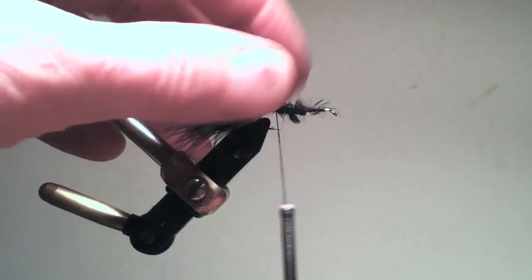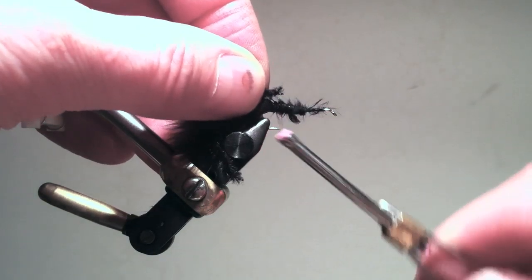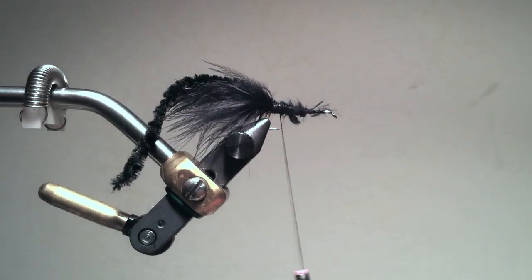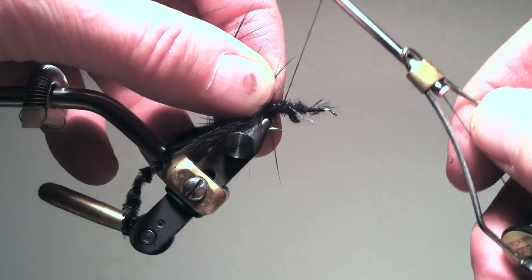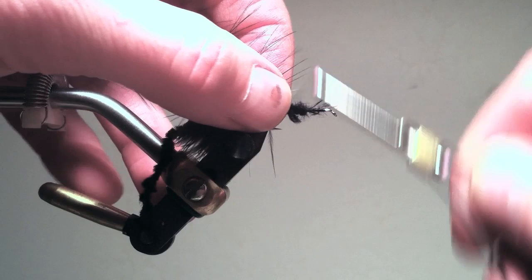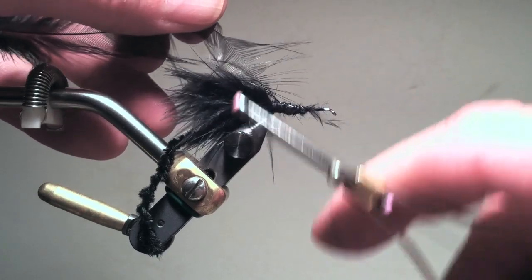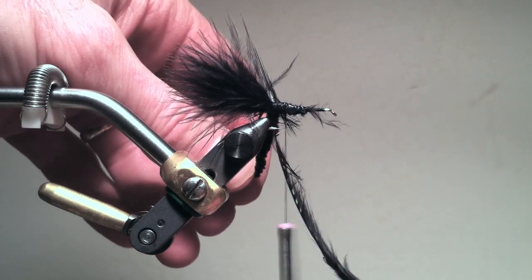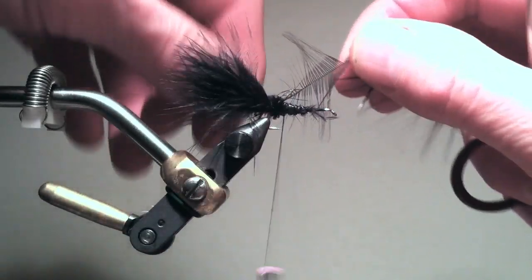I then take my thread back to the normal tail tie-in point and tie in my chenille at this point. After tying in the chenille, I then tie in the hackle by the tip. I am using a wider hackle here than I would normally use, but I believe it shows up better on the video. I like tying my chenille in first, followed by the hackle, as I like making one wrap of the chenille around the hook shank behind the hackle. I think it gives a neater fly, but many tiers will tie the hackle in first and then the chenille.